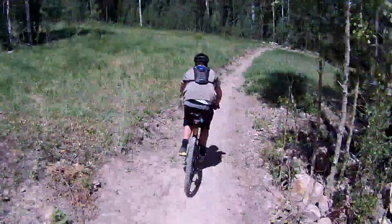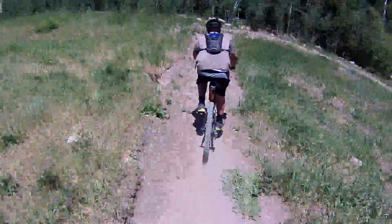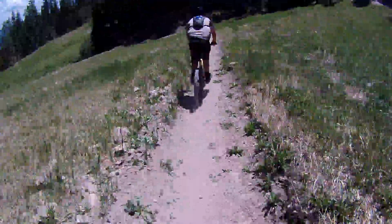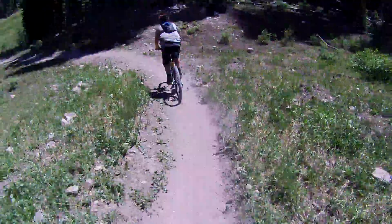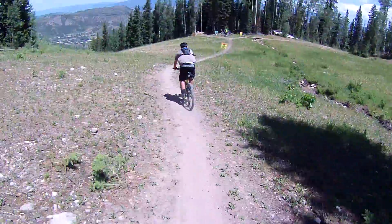I didn't have any brake squeal for the first 2 months of riding this thing this spring. Got it in March when it was still ski season. But I guess it's the dusty conditions. Caused some brake squeal, and I was getting some front end noise from the dust getting in my spacers.